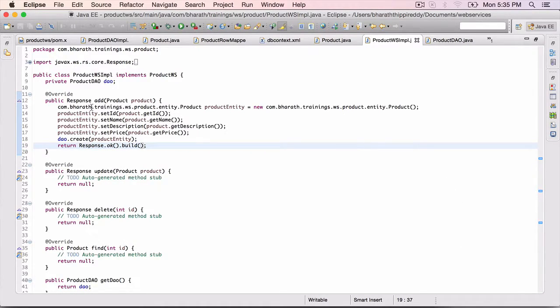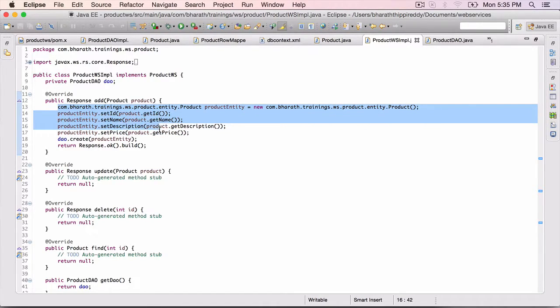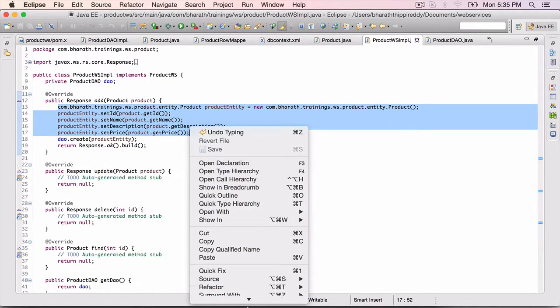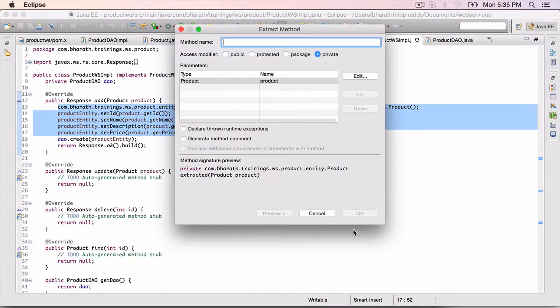So that's the add method. You can extract this out into a mapper class. This logic here can be extracted into a mapper class or a mapper method. So right click, select it, right click and say refactor extract method. It will take product as the parameter and it will return a product entity as a return type.